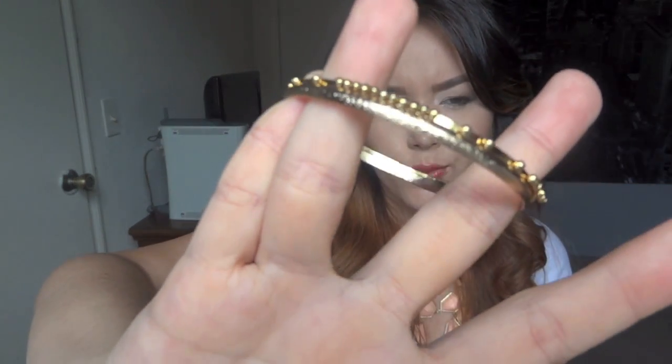The second set I got, I don't know how these came together either. I got excited and took them apart. This set came with a whole bunch of bangles that looked like, you know, just the plain gold ones like this, which I'm not that crazy about. There's one with little seeded micro beads on it, but these were the ones I got it for. These were called the Ivory something. All of these were anywhere from, I think, like $6 to $8 or $9.